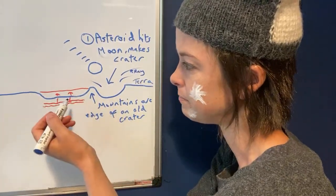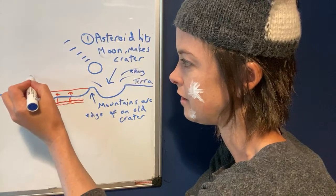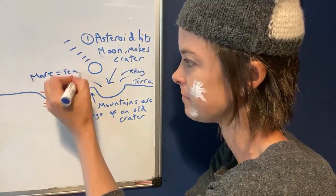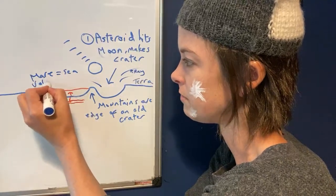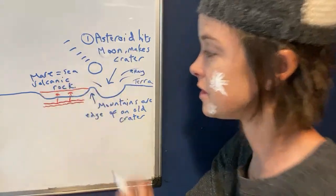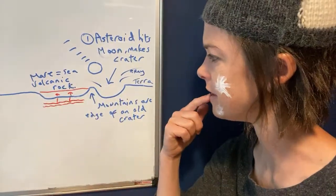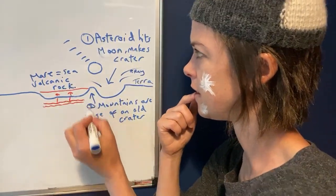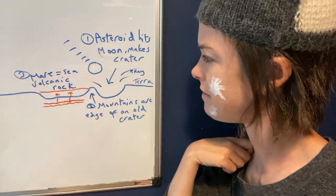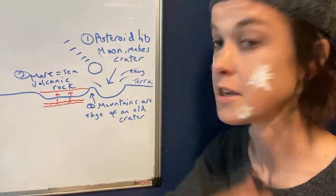Well, let's call that a Mare, I suppose, the sea. Mare. I'll put Mare equals C. Volcanic rock. And that's why it's darker, because this volcanic rock is darker. Right, I think that's everything, isn't it? So it kind of goes asteroids and then the mountains and the Mare and the Terrace just sitting there. We've got the rays. Yeah, splendid.